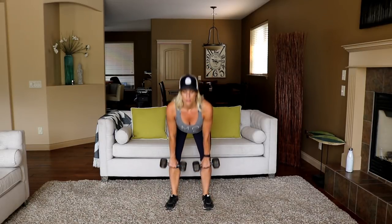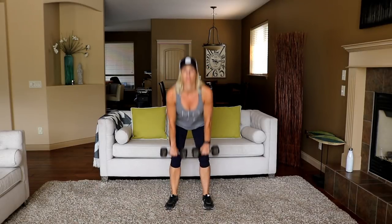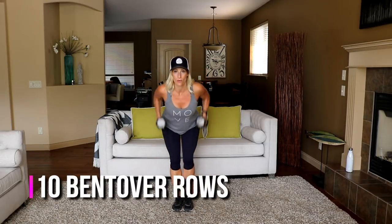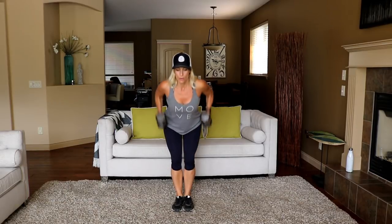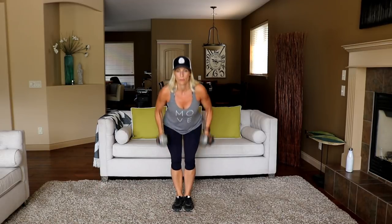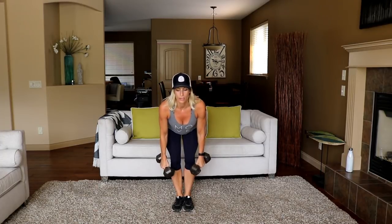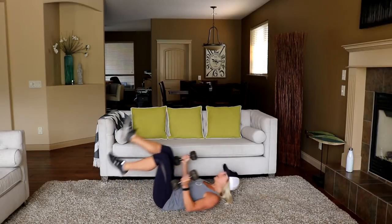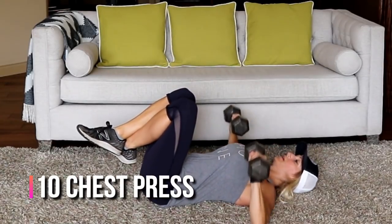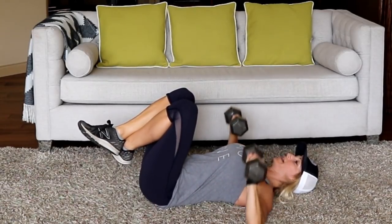Halfway. All right, moving into that bent over row next. Feet are close, hinge forward at the waist, and row for 10, two. Two more. Good, all right, on your back. Hit that chest press here. Halfway, five more.